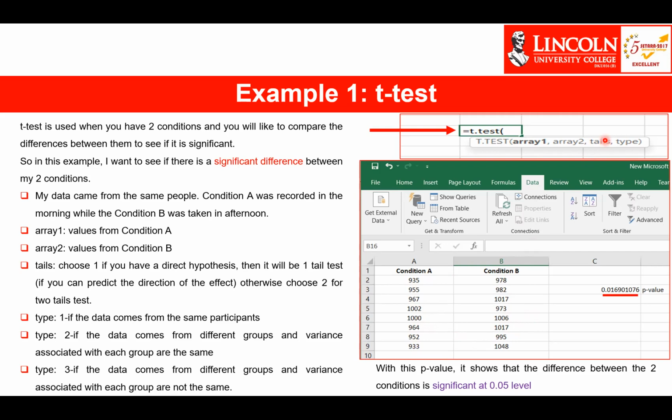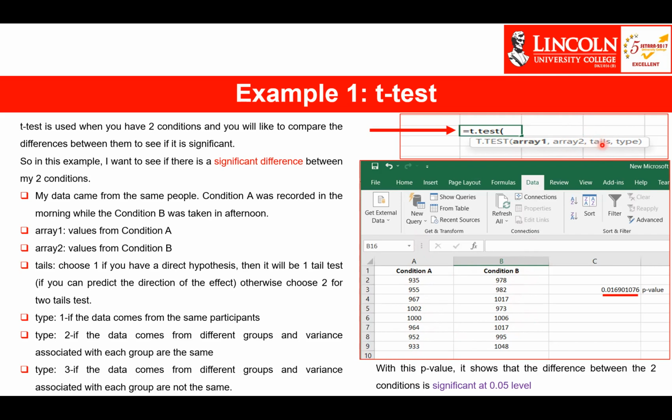I'll take that again. Array 1 is for the observations you have under your condition A, or group A; it can be female, it can be male. Then for condition B, that is what you put for array 2. Therefore, for tails, you have two options, 1 and 2.